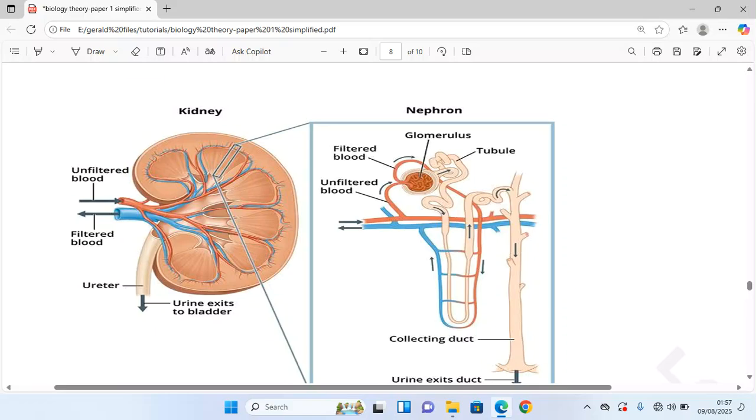So this is our kidney here, and our kidney has two areas. This outer region is called the cortex, see that, and this inner one is called the medulla. And a section of the kidney, just one part of this kidney, contains millions of cells called nephrons, and this is one nephron expanded. That nephron cuts across from the cortex to the medulla region, coming to collect to the ureter here.